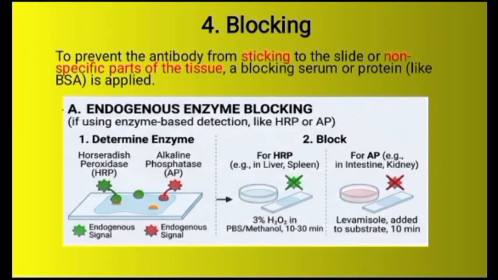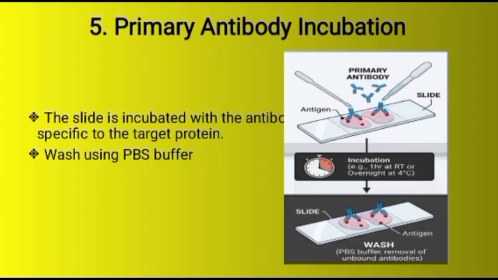To prevent the excess blocking serum or protein added in the case of the antigen, we employ a process called deblocking, which we usually do with horseradish peroxidase or alkaline phosphatase. This also varies with the kind of tissue you are treating. In the case of either liver or spleen, we use horseradish peroxidase, whereas if the tissue is from the intestine or the kidney, we use alkaline phosphatase. This will remove all the excess protein so that it will prevent non-specific binding between the antigen in question and the antibody. Now, after blocking, we've already removed all the residual aspects that may bind to the antigen in question.